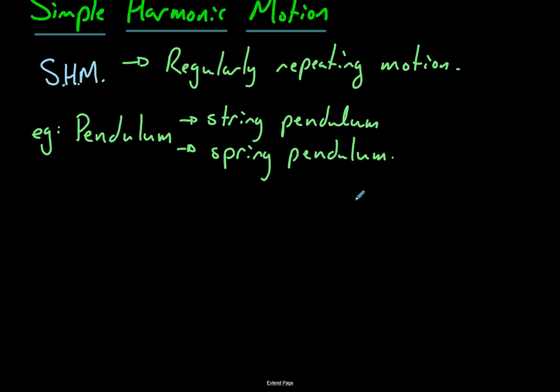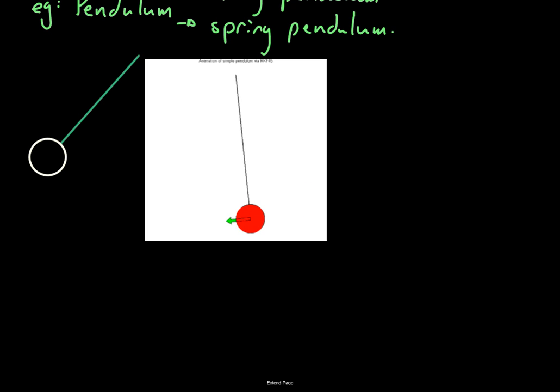So what are those? Well, I think most people are familiar more or less with a string pendulum. And we sort of did a demonstration of a spring pendulum. But basically, if I take a mass and I hang it from a long string or a rope and I release it, I will find that it will oscillate back and forth. It'll swing.